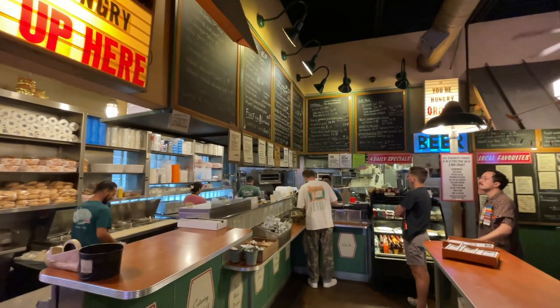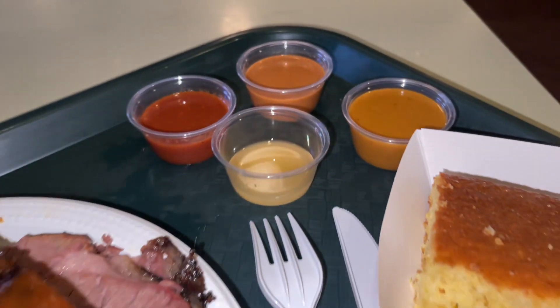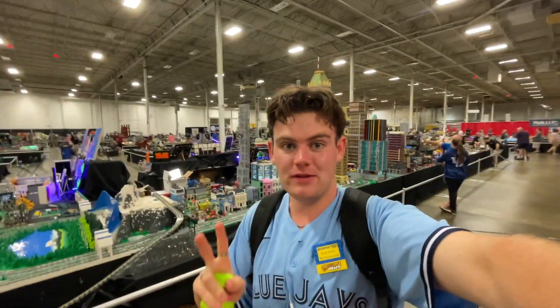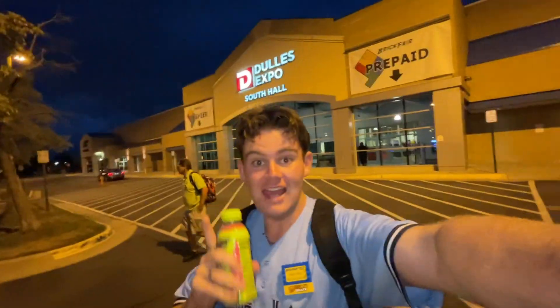I was craving barbecue so I stopped at a place that smells really good and looks incredible, with so many sauce options. Back from dinner - it was absolutely delicious, and I'm in a little food coma. World of Lights is starting soon. It's basically when all the lights in the convention center go off and we get to enjoy these LEGO builds all lit up in the dark. They look cool now, but wait until you see them in a pitch black hall.